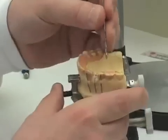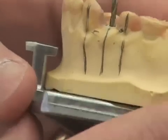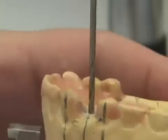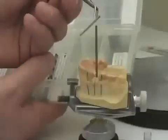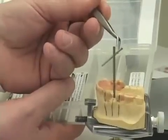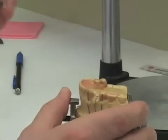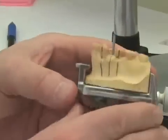Off camera, we used a drill press to drill a 2.2 millimeter diameter hole in our cast, and that is at the orientation and location we had determined for our implant placement. In the box of drills that we get, there are also drill blanks. We're going to remove the drill from the hole we have made and insert the drill blank. We will then proceed with making our surgical guide.